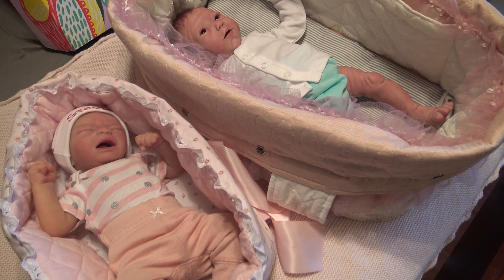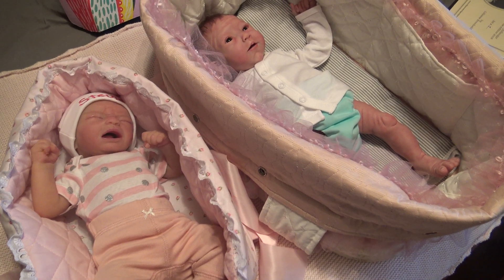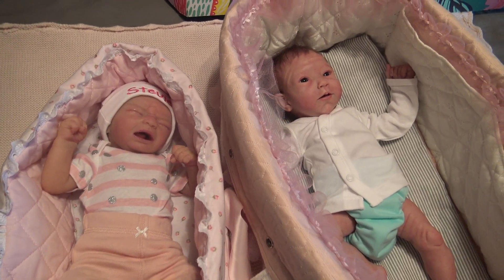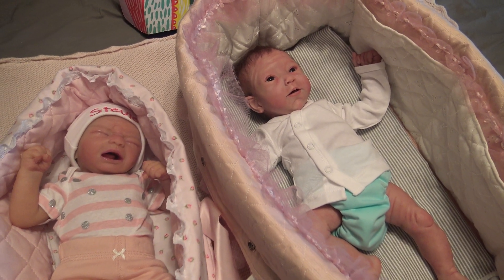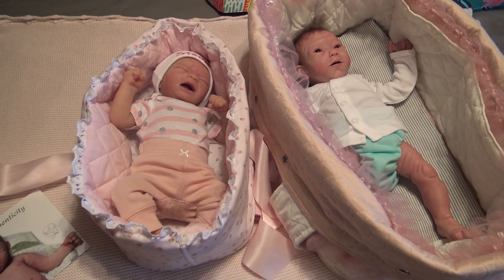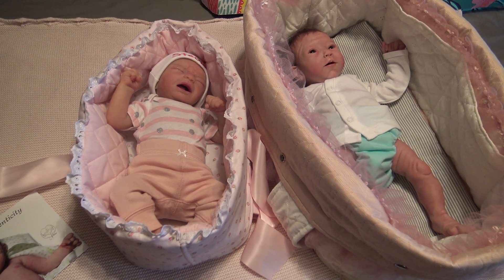What you hear in the background is the rain. I hope you guys are having a good Saturday! I had two of my sons here today, which was wonderful, and my granddaughter too. Before it started raining at noon, we were in the pool — we played with a noodle, dunked each other, and had the best time. Then it started thundering and lightning and we got out. Those are my two silicones — I hope to see you all soon. I probably won't make a video Sunday but hopefully Monday. Thank you for stopping by!